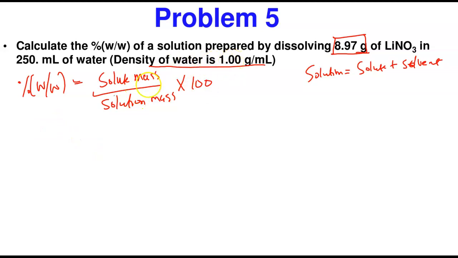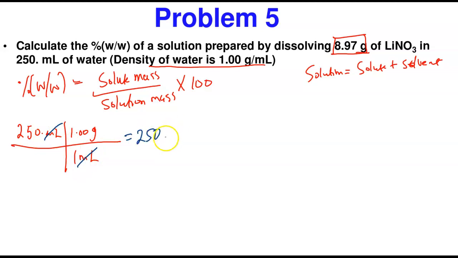So using density as a conversion factor, we're going to convert 250 mils of water using density 1.00 grams over 1 mil. Of course, if you cancel, that's still going to give you 250 grams of water. Now, let me give you a secret for this class anyway. We take the density of water to be just 1.00 grams per mil, so it can always be seen that 1 mil of water is equivalent to 1 gram of water. If you assume that, it's still going to give you these grams. Now, having gotten this, what do we do?